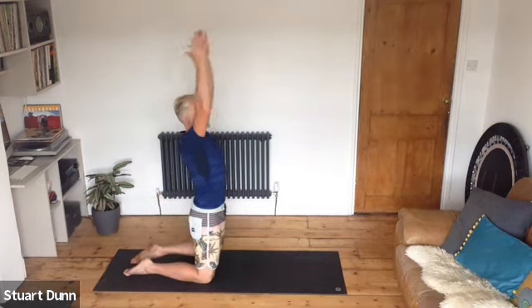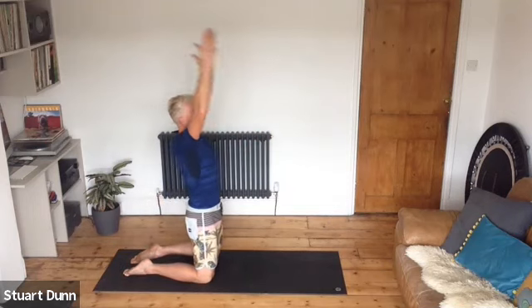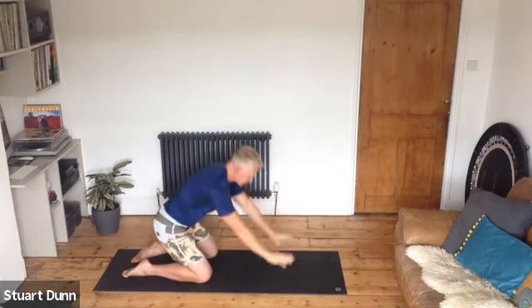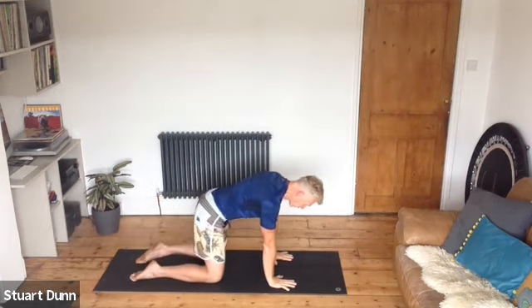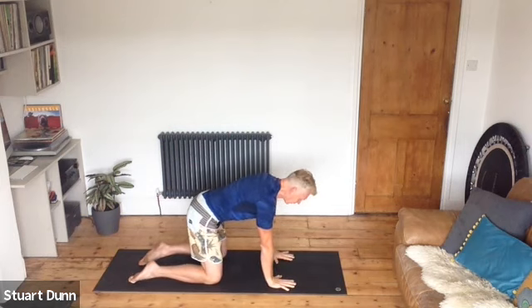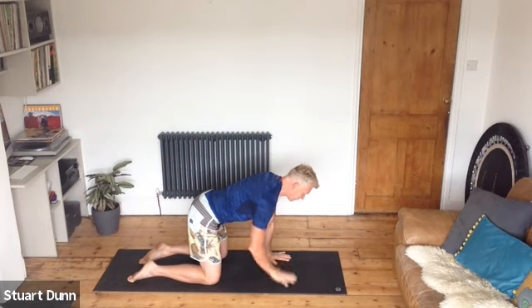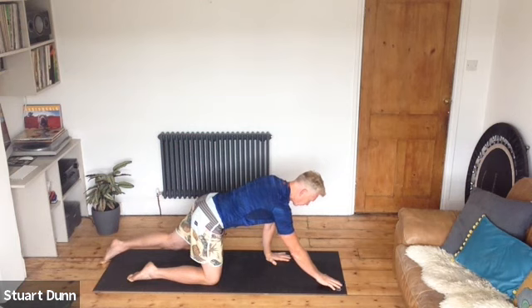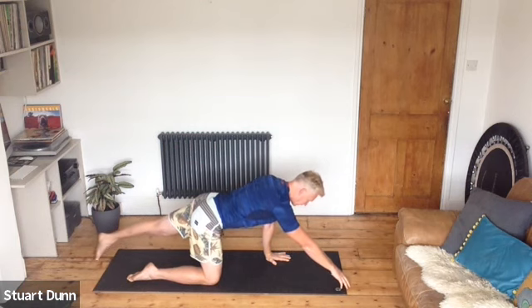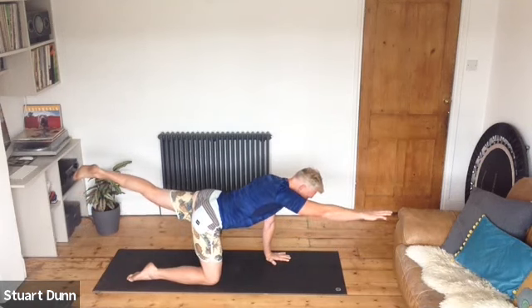Reaching up, last time — exhale we go back and reach, come back to the top, inhale. Bring those hands down to the floor, hands under the shoulders, knees under the hips — flowing through this practice. Draw everything in, keep everything really steady. Take the right arm and your left leg, float them along the floor reaching along, then see if you can float them up. Lift them if you can, reach and hold that position, breathing.